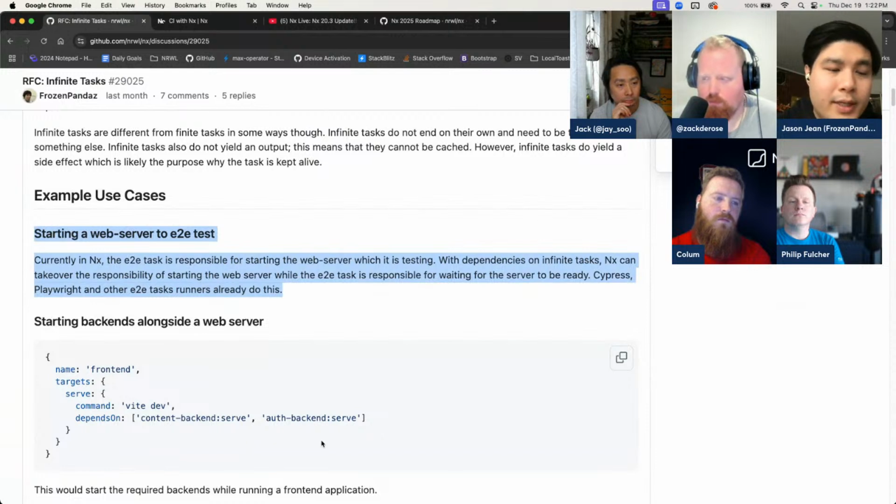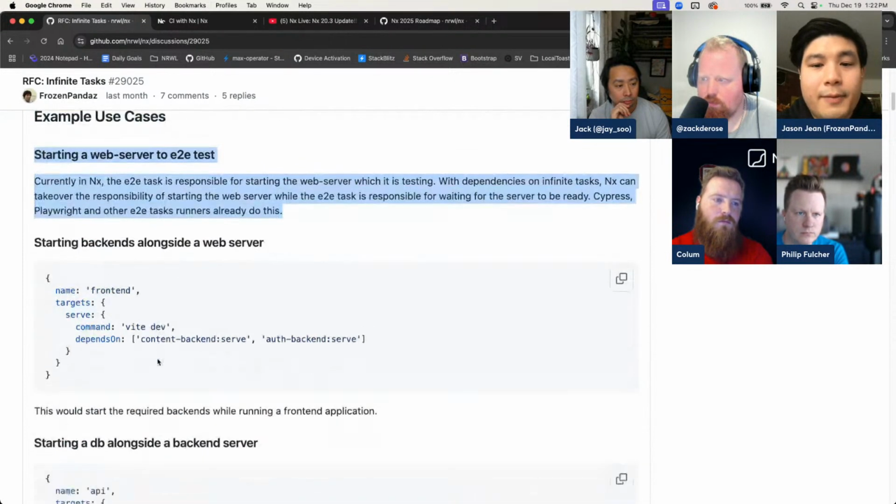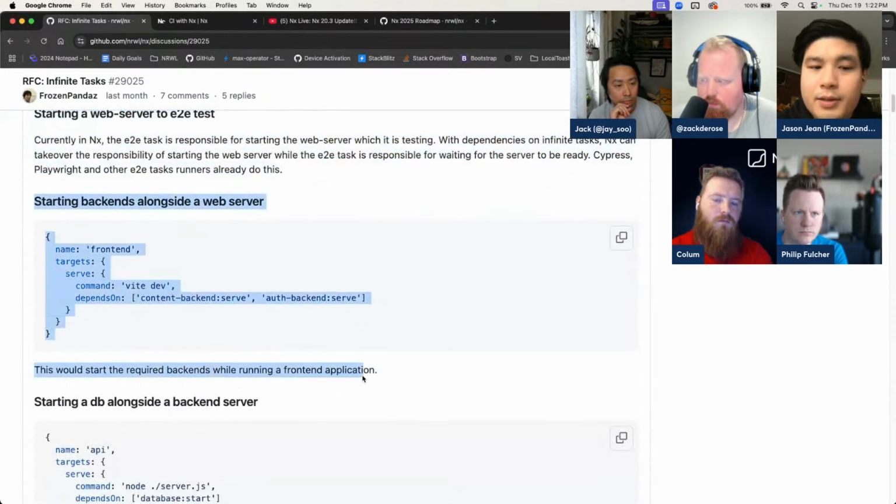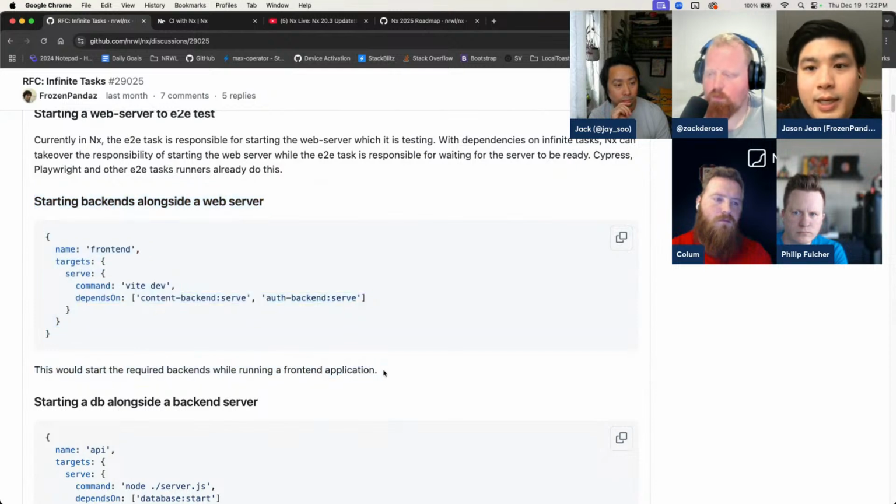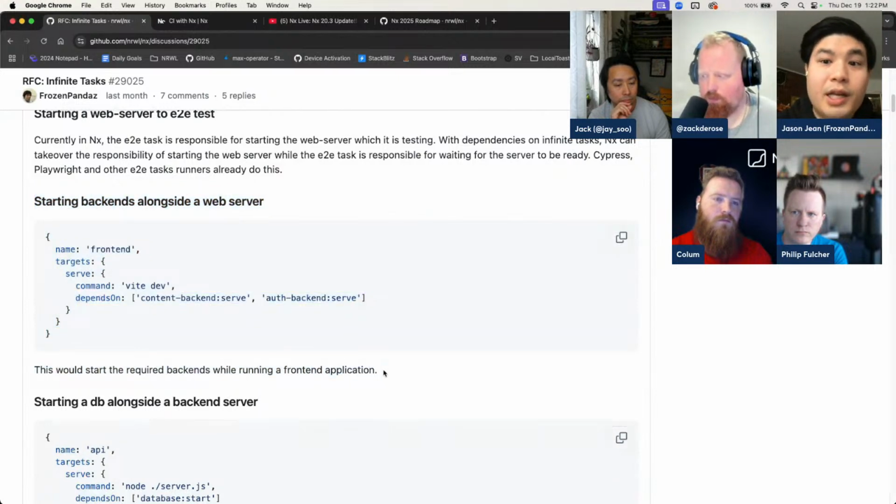That's one example use case, but also for a front-end server to depend on a back-end server. If you just want to say, whenever I start up my marketing application, I need to start up my login backend, this will be useful for that as well.